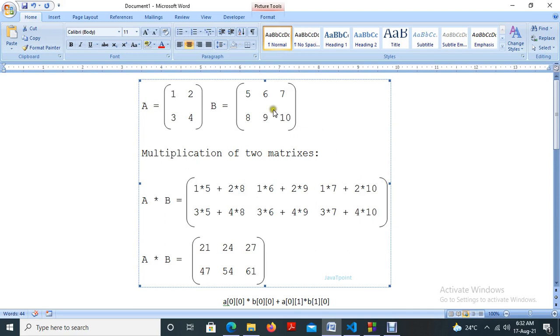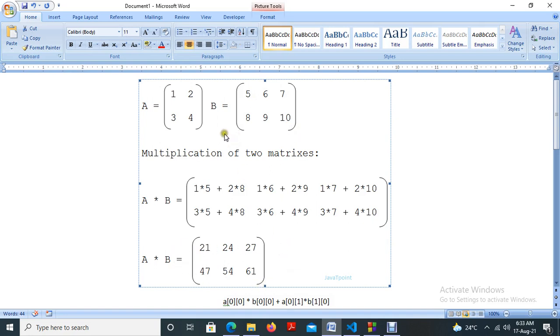So for the third matrix, the number of rows should be equal to the number of rows in the first matrix, and the number of columns in the resultant matrix should be equal to the number of columns in the second matrix. Then only we can perform the operation.